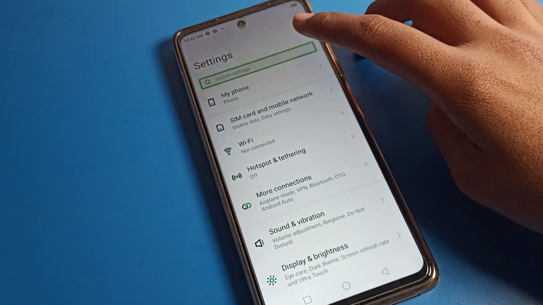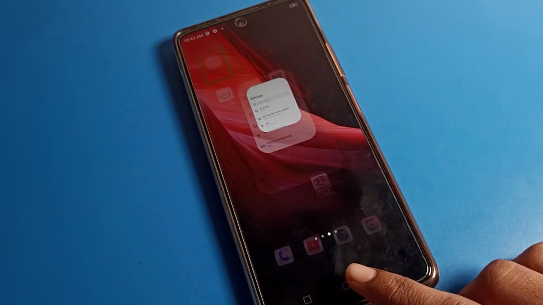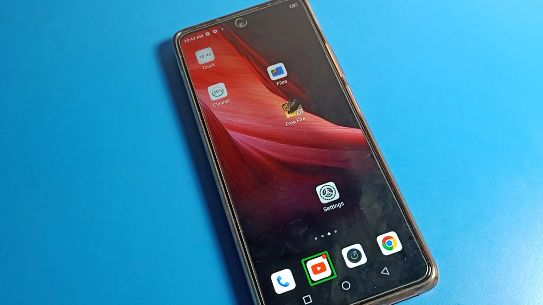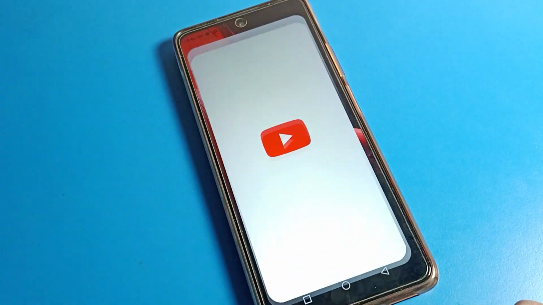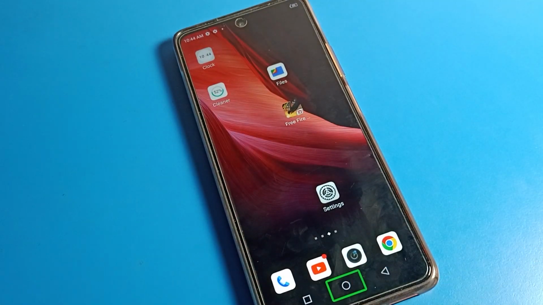So a person who is blind uses TalkBack. How? Because they cannot see the screen, so they use TalkBack with double tap. Like if they want to turn on YouTube, they listen to the YouTube sound and they double tap to turn on YouTube. So they use TalkBack like that. So I hope, friends, you understood how to turn on and use TalkBack on Infinix phone.